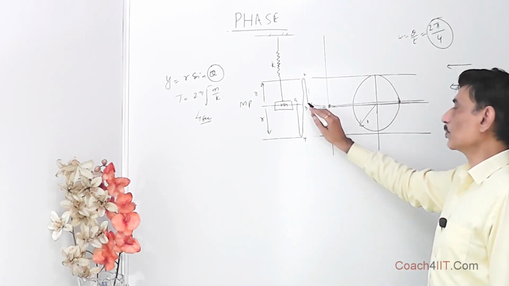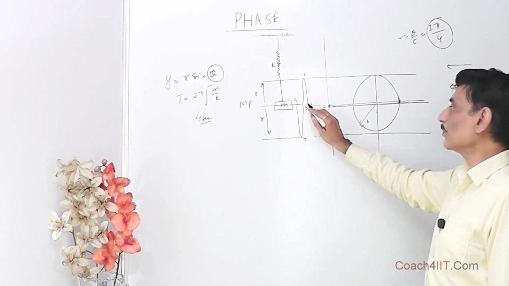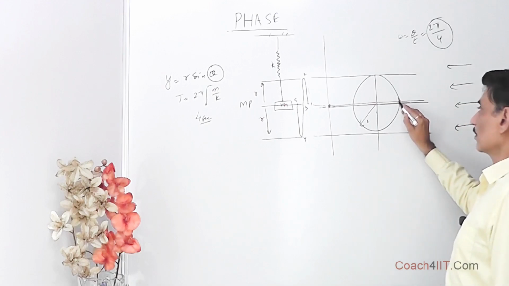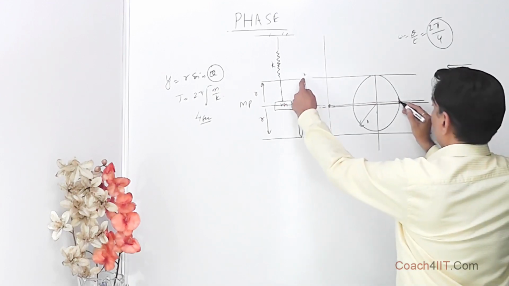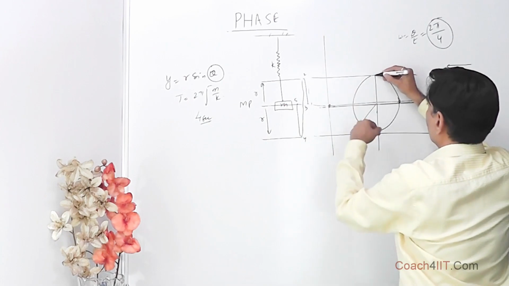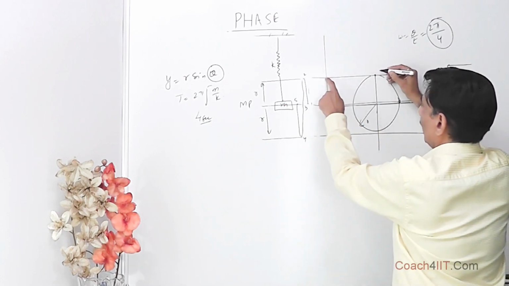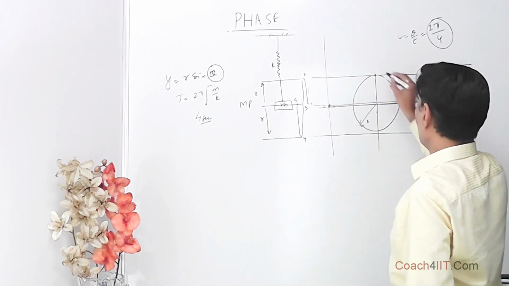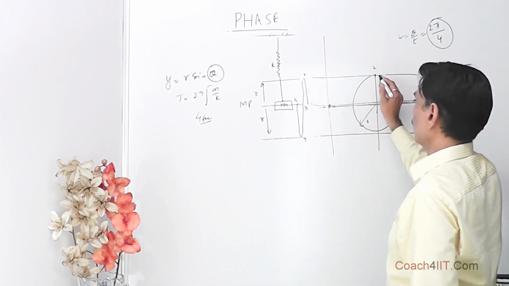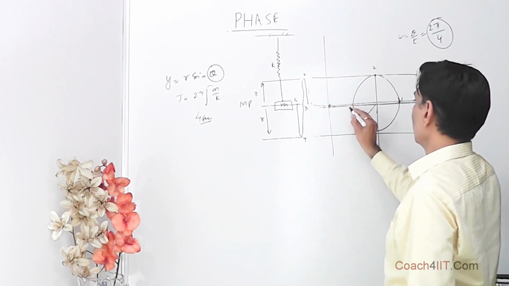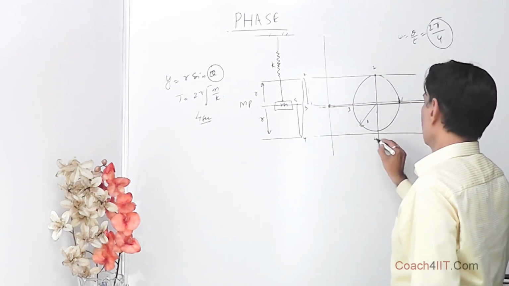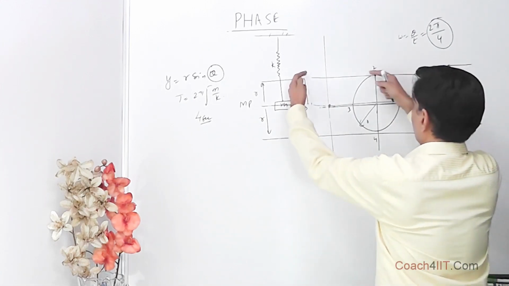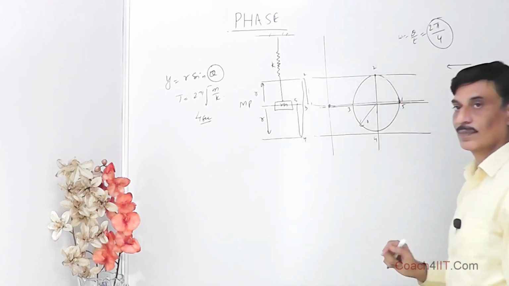If we start our observation at t equal to 0, with the particle over here, then the corresponding point should be over here. When this reaches over here, our particle revolving in a circle should reach over here, so the projection is over here. That is the maximum displacement from the mean position, it has reached the amplitude. This corresponds to position number 2. At 3 it is here, at 4 it is here, and at 5 it once again comes back.